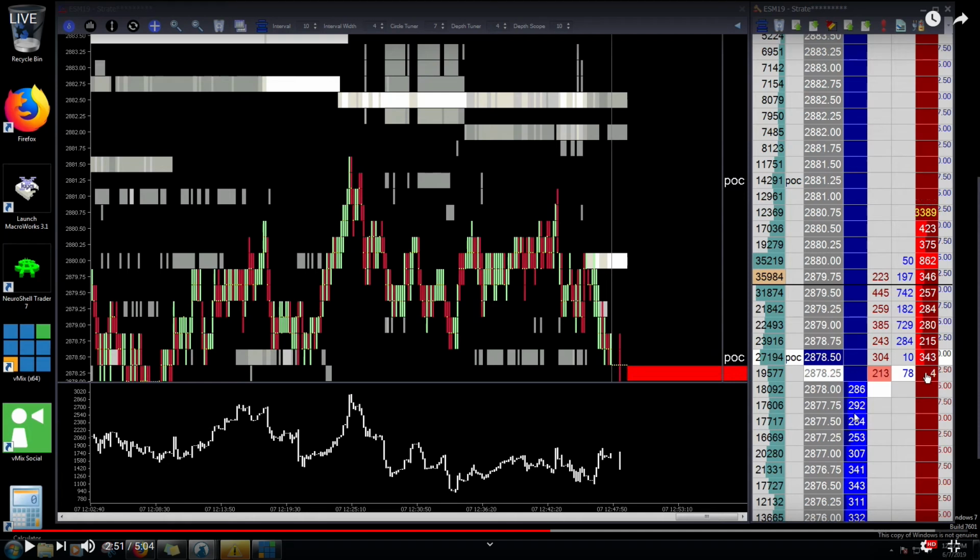Bang. Okay, so I immediately get filled. It's going against me. It's already against me 2 ticks. So this 343 comes up right here. They immediately drop it down, and they immediately clear out this next level. Buyers print back right here, and then the sellers immediately throw in a 343.